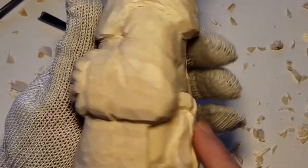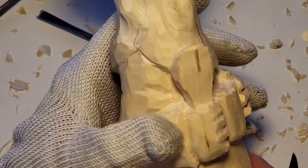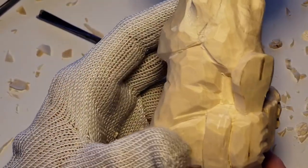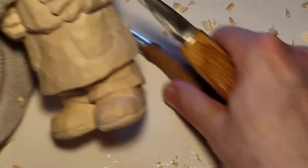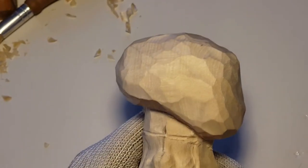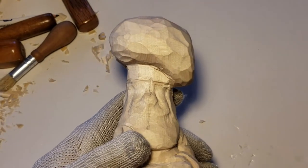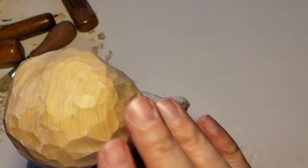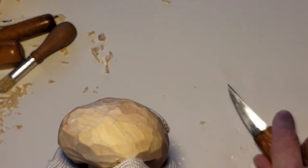Alright, working my way up. Next thing I want to do — I think it's time to do the face. But before that, I'm going to come down, start a little bit from the top and come down. The top here — I'm really going to have to bring this around. You can dent that as much as you want to make it look good. The top of the hat — put some really good dents in there.